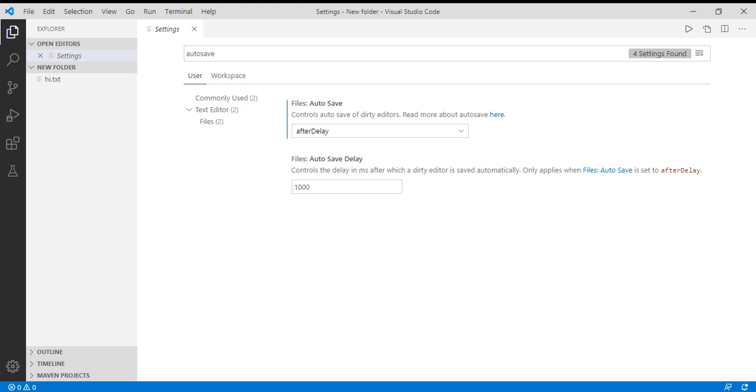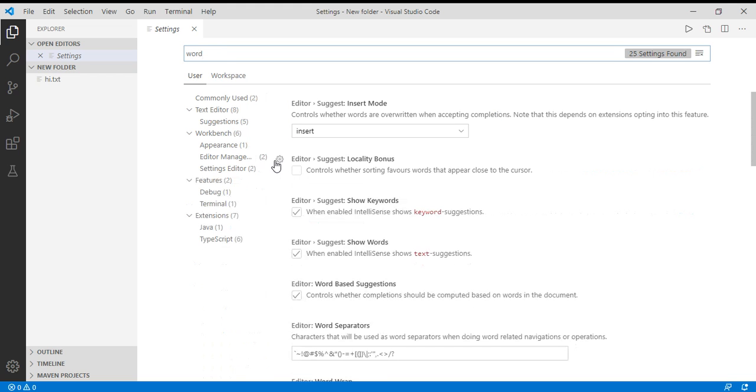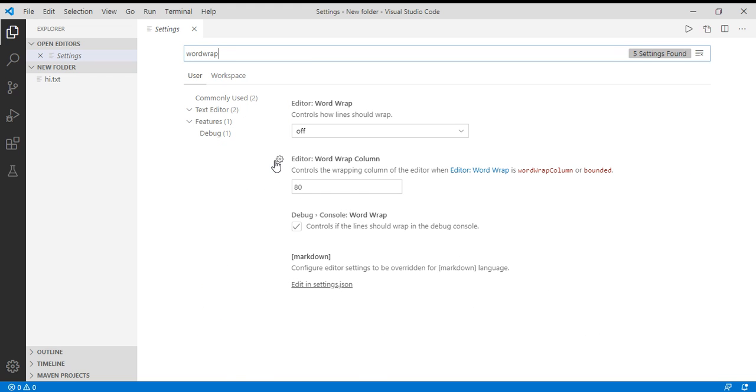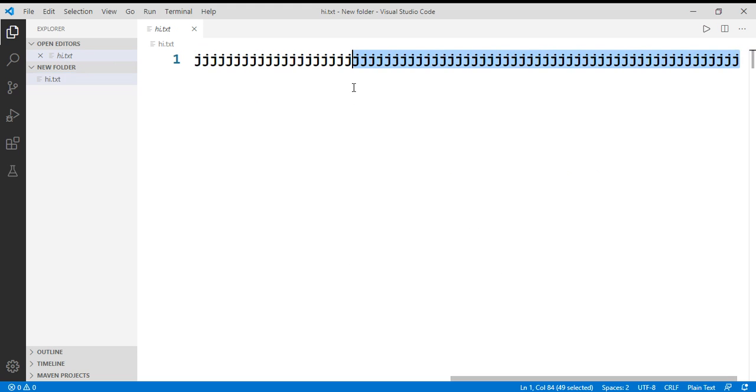And what is the next setting I'm going to change here? It is word wrap. Word wrap, by default it is off. So what is the problem here? Observe, I've created one simple text file, that is hi.txt. Let's say I have some content here.